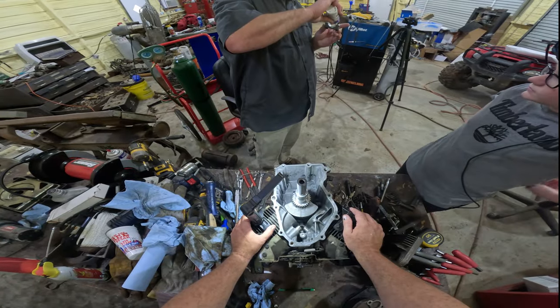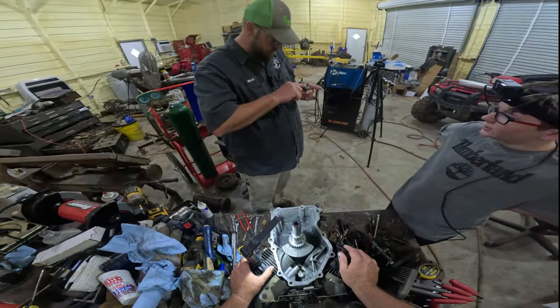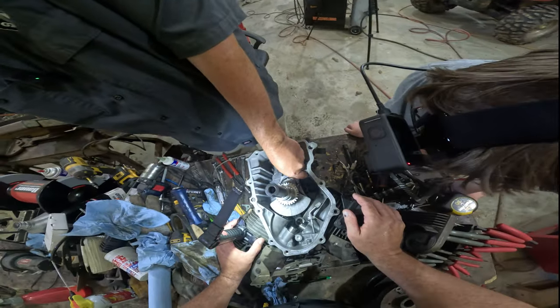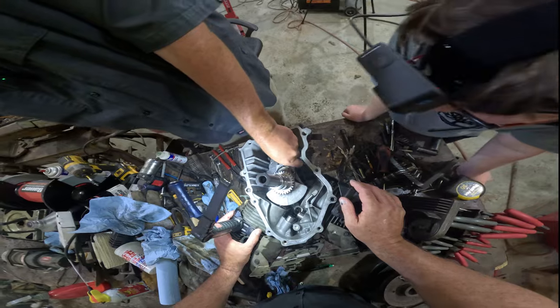Put a little goo goo on them. That's a technical term, goo goo. And get in here where y'all can see. I'm looking. Yeah, get in there, Barrett. All the way in there. Put my nose in there. There you go, Lucas. He did it.